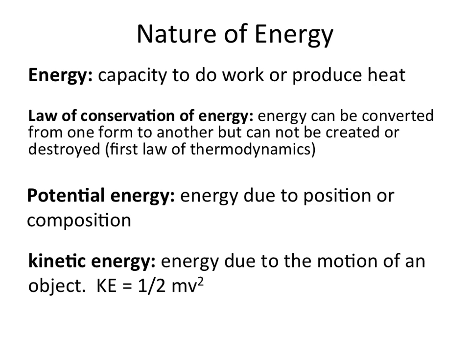Now, all energy can be defined as either potential energy or kinetic energy. Potential energy is associated with an object's position or its chemical composition, while kinetic energy is the energy due to the motion of a specific object. Kinetic energy is directly proportional to the mass and the velocity of the object being observed. So the two ways that energy can be defined in a generic way are either potential or kinetic.